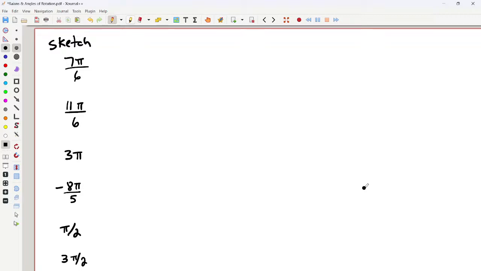And now the out of ones is messing with my mind. I'm just going to go like this: 1 pi, 1 calzone, 2 calzones, 3 calzones, 3 pies. Maybe we should just call the pies calzones. 1 calzone, 2 calzones, 3 calzones. There we go. 3 pi is that. It's 1.5 times around. It's going to rotate a full and a half more rotation.